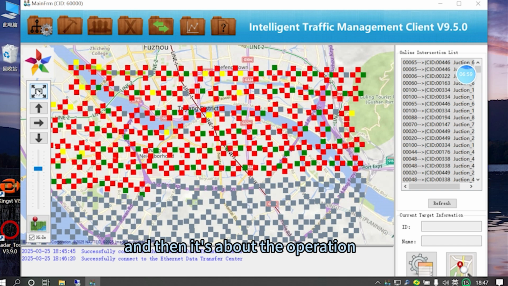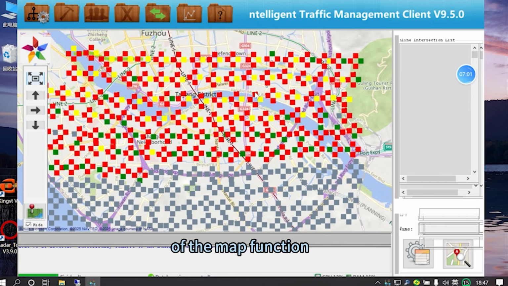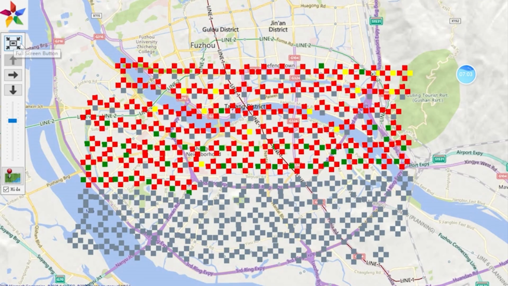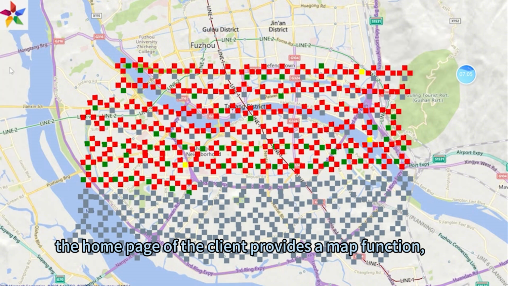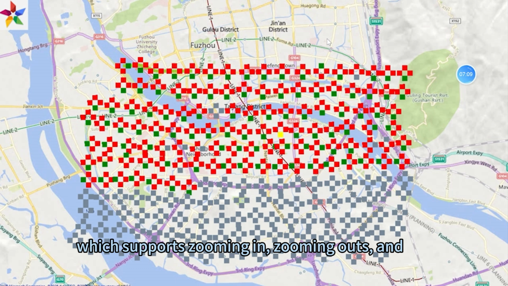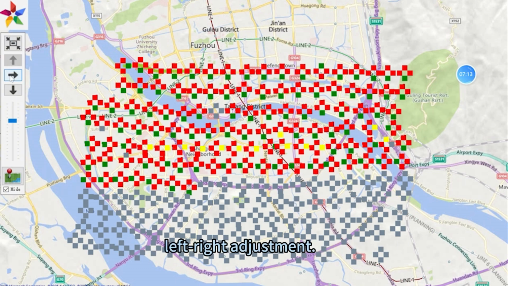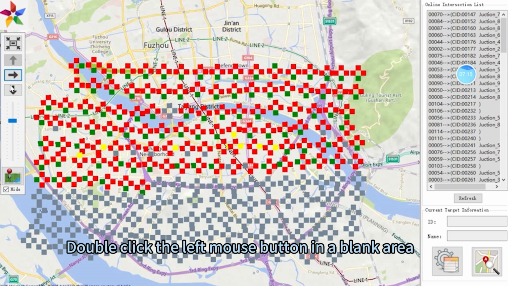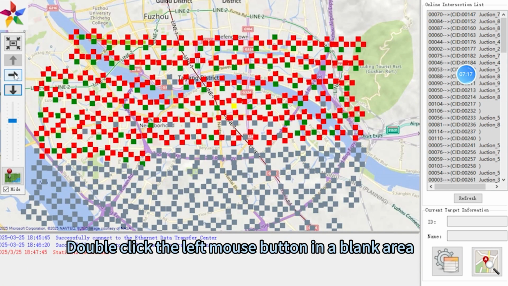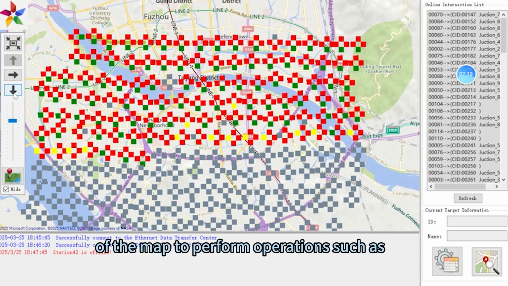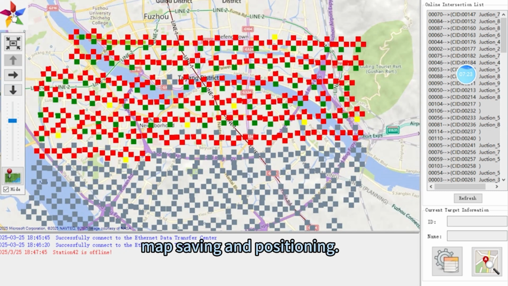And then it's about the operation of the map function. The home page of the client provides a map function which supports zooming in, zooming out, and left-right adjustment. Double-click the left mouse button in a blank area of the map to perform operations such as map saving and positioning.